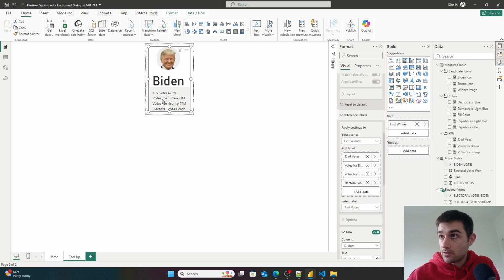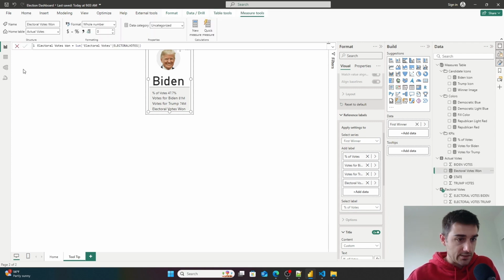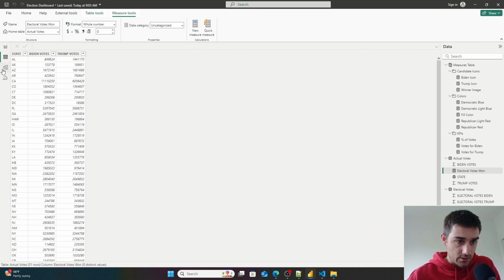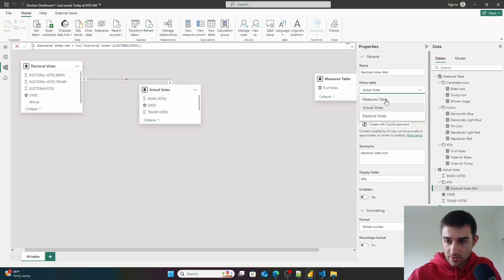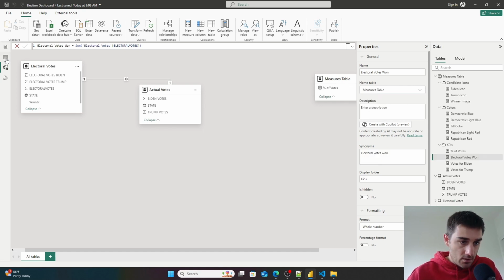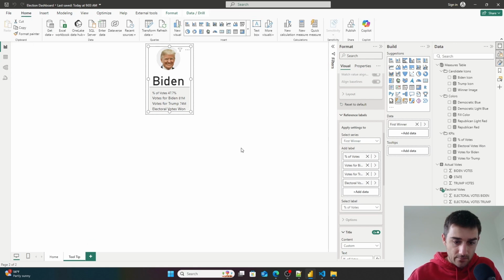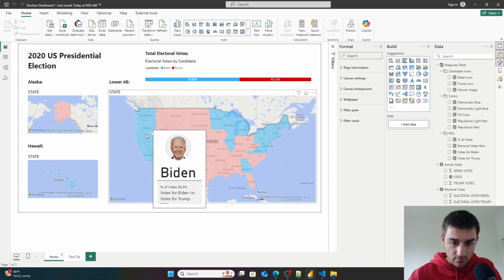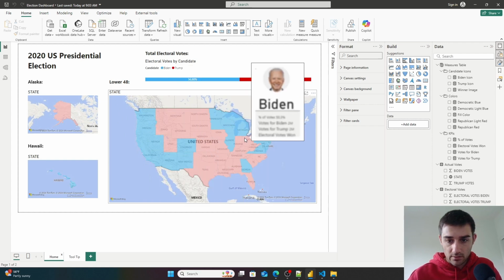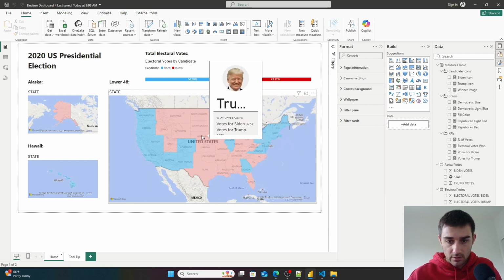We're obviously going to have to do some serious formatting, but let me finally just move this into our measures table by going back into model view. I know I've said this a million times. We'll go KPIs, and we will change the home table to our measures table. Okay, so this is now looking pretty good. All right, so this is now fully functional, you roll over this, and it's looking pretty good.